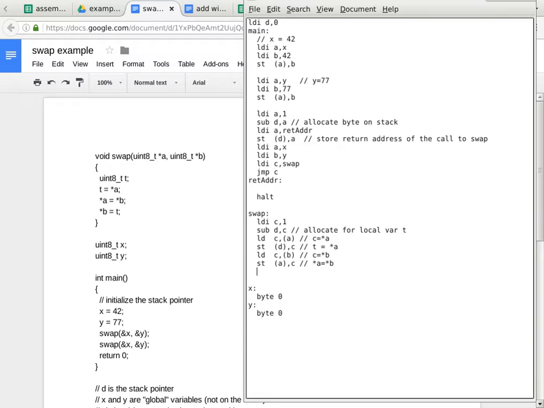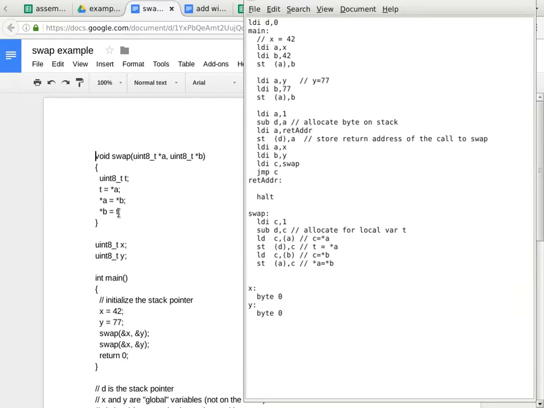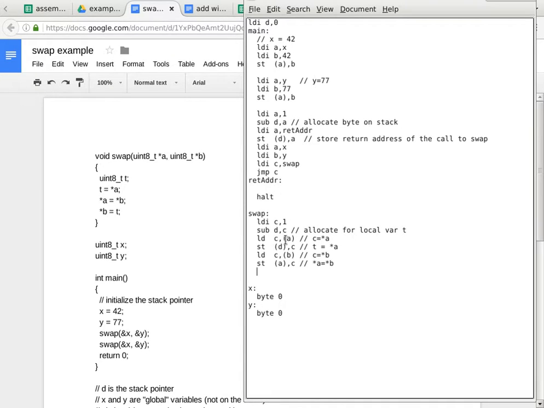And then the last one is to store whatever T has into whatever B is pointing to. But remember, T is what the stack pointer is currently pointing to because we just allocated that. So that makes it pretty easy to deal with that too. So we say LDC the reference D. Okay, so C is star D, and then we store that to whatever B is pointing to.